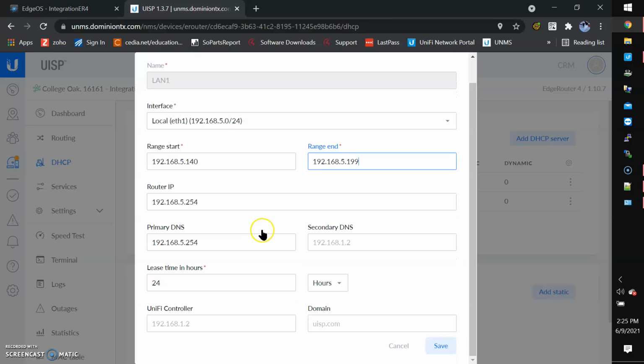Our router's IP stays the same. The DNS is going to be 8.8.8.8. The secondary DNS is 8.8.4.4, and we're going to change this to 12 hours. And our unified controller, which we'll be setting up in another video, is 192.168.5.89, and that is our standard for that. We'll hit save.